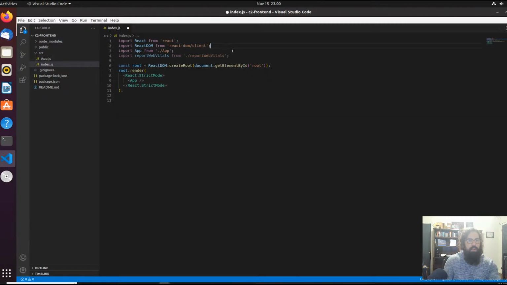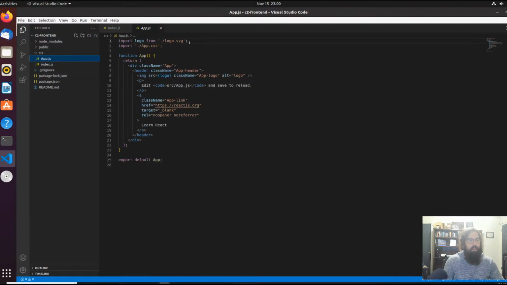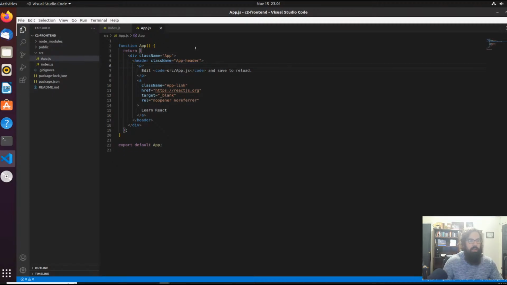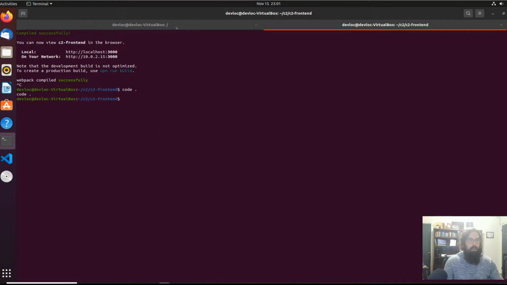Anything with CSS on it, get rid of it. Should be good there. App.js, don't need the logo, and don't need the CSS. Forgot to use TypeScript for this, but I guess it doesn't matter all that much. I would normally use TypeScript for just about everything, but we ain't gotta worry about it.